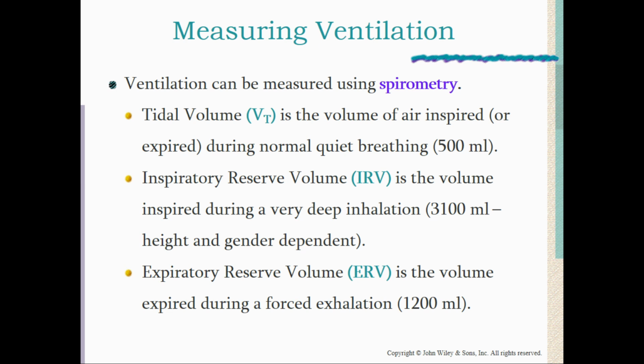Inspiratory reserve volume, the IRV, is the volume inspired during a very deep breath. An inhalation can be up to 3,100 milliliters, and this is dependent on height and gender. Typically, a taller person is going to have bigger lungs, so they're probably going to be able to inspire more than someone who is shorter.